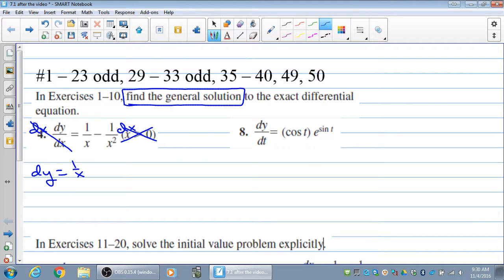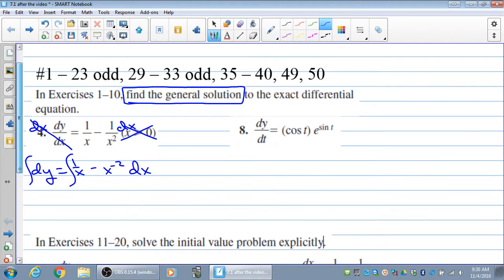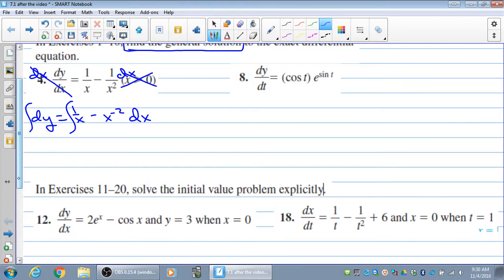Now I know that I'm going to take the antiderivative of this, so we're going to write this as minus x to the negative 2, and then we have dx. If we're going to back up to the original function, that means we're going to integrate, we're going to find the antiderivative. But just like anything else, you have to integrate both sides of the equation. You can't integrate just one side. So on the left side, we have the integral of 1. The integral of 1 dy is y.